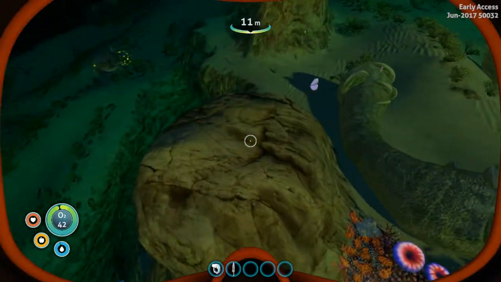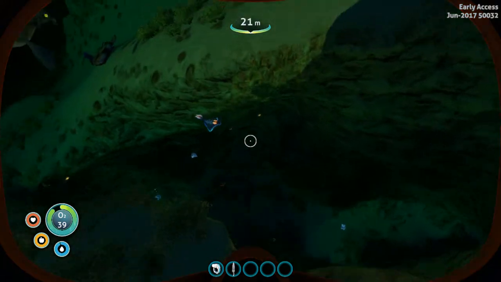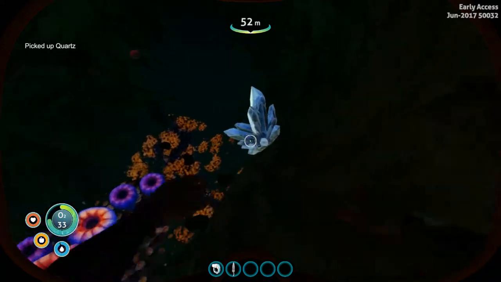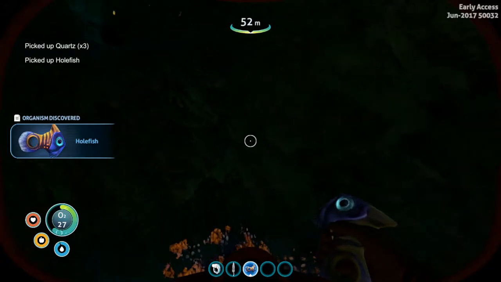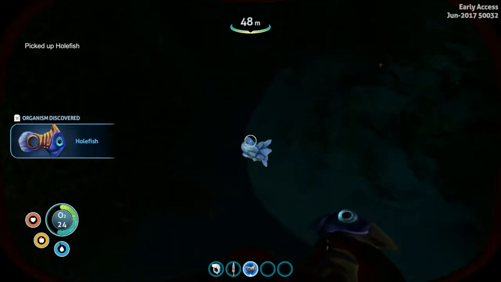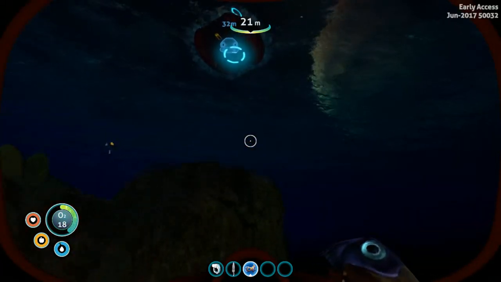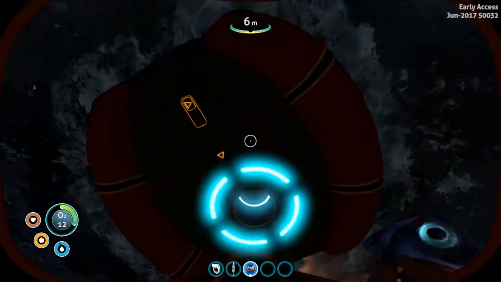Oh, actually, hold on. If I can find some quartz first, because I need an air tank, or the constant running out of air is going to be annoying. New creature discovered. The constant running out of air will get to me. So, try and do that first. Apologize for the coughing again.